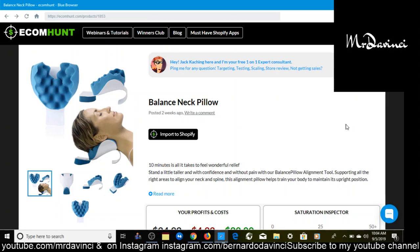Baby bottle warmer, portable. So you definitely want to target parents, new couples, newborn parents, infant parents. That's just a few off the top of my head. Product cost is going to be $3.17. Selling price is $23.99, giving you a profit margin of $20.82. You can definitely make a lot of money with this.